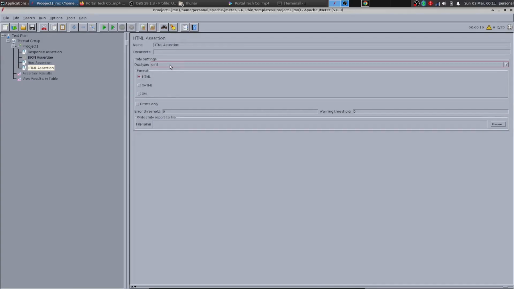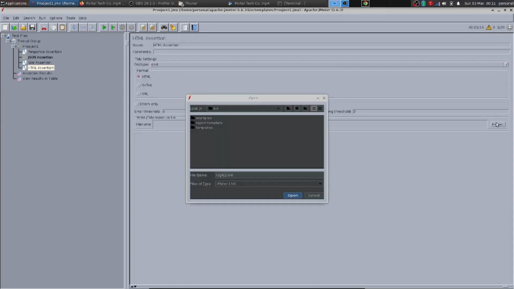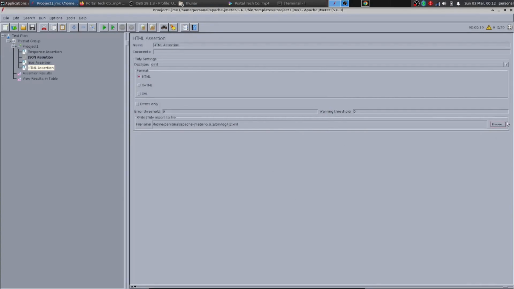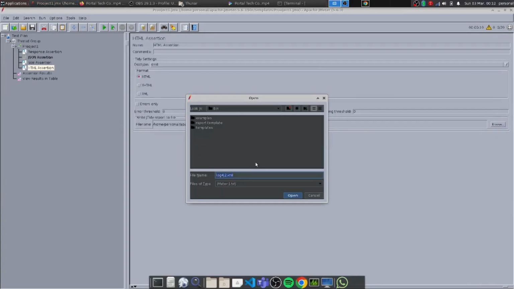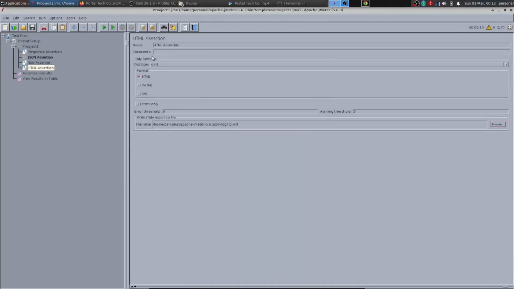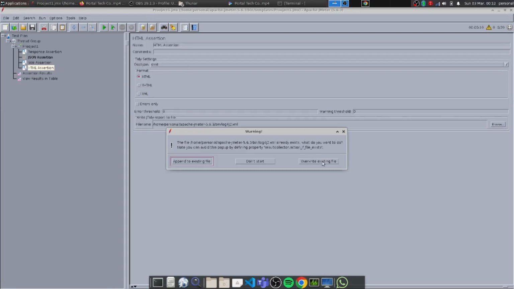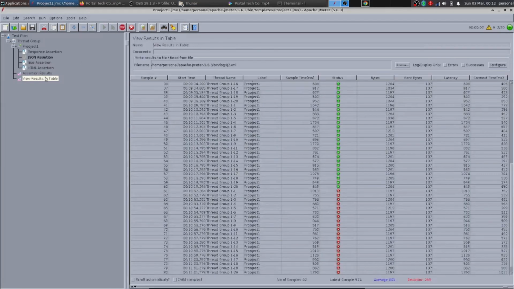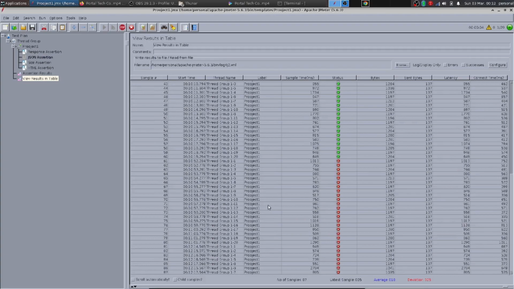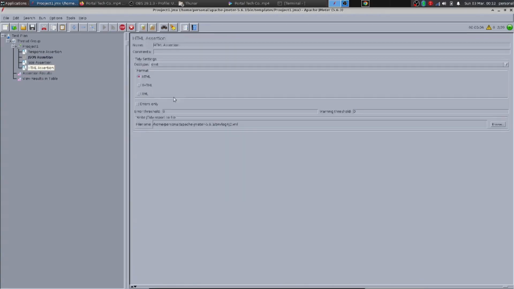So that's the HTML assertion. You can see it is failing again because we have an HTML assertion and we are not getting any proper HTML page. So consider it as an assertion error, and it is going to log it.